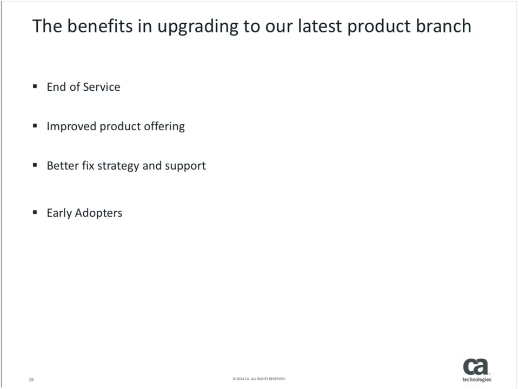So let's go back to our main issue here, or main discussion point. Why we want everyone to upgrade to our latest code branch. First of all, we have end of service notification, which is a huge incentive, I think, for customers. So everyone who's running the 12.6 GA towards 12.6.3 Identity Manager, or 12.6.2 in GM, and 1.6.1 in Identity Portal, end of service is coming really fast. And in 6 months' time, it's around the corner.